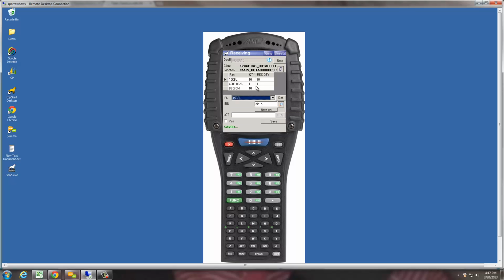You'll notice that I only received 8 out of 10 on this particular product because what I want to do is show you if we try and receive a transaction without receiving all the product in full, we're going to get a message that says that the order is not complete and it'll show us our discrepancy. We can also select a reason code that you can customize within topShelf to say whatever meets your business needs. We'll say this product is backordered.